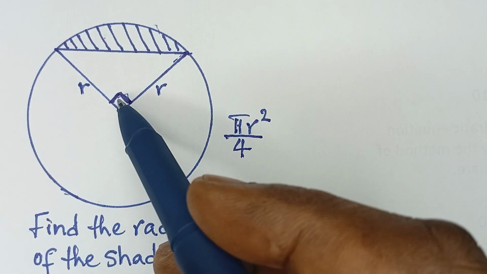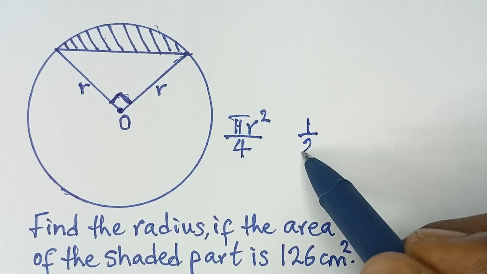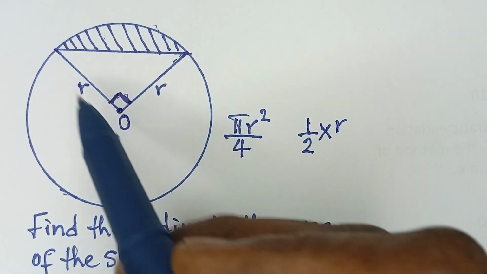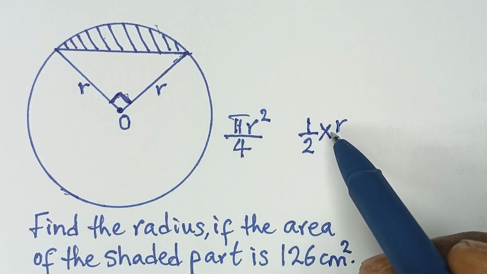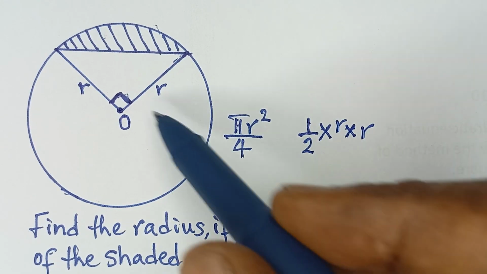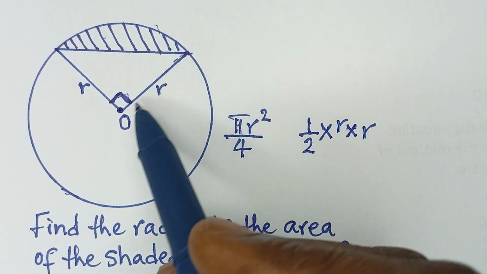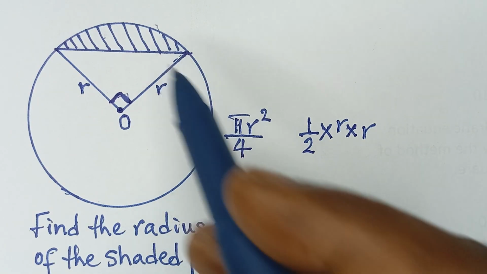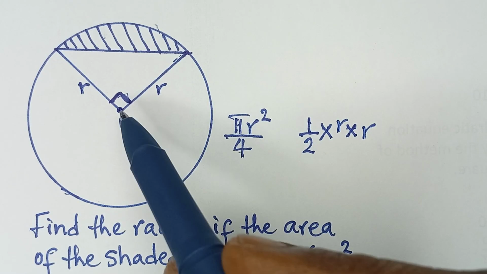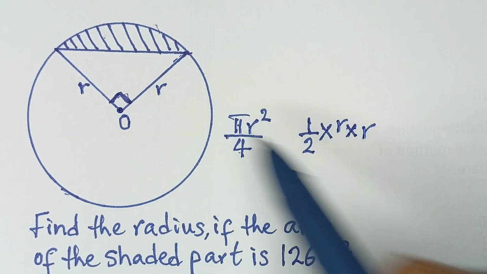So the formula for the area of a triangle is 1/2, that is half times the base, which is r. Don't forget the base is r here. We're taking this as the base. So half times r, and then multiply by the height. The height is also r. So if we are taking this side as the base, then this part, because they are perpendicular, becomes the height of the triangle. So this is the formula for the sector, which is 1/4 of a circle because of the 90 degrees. And this is the formula for the area of this triangle in that sector.